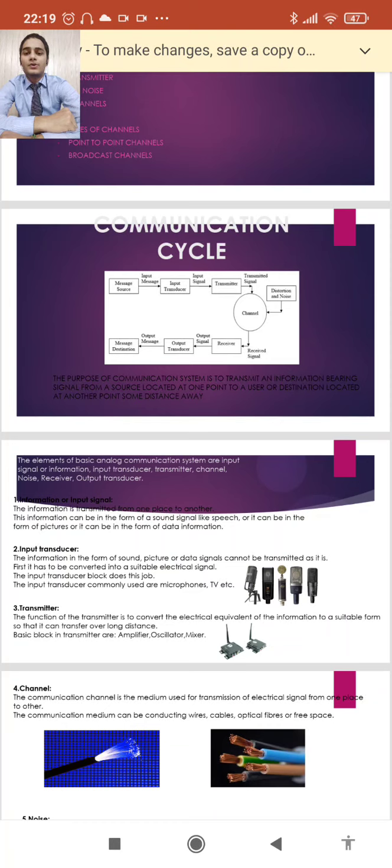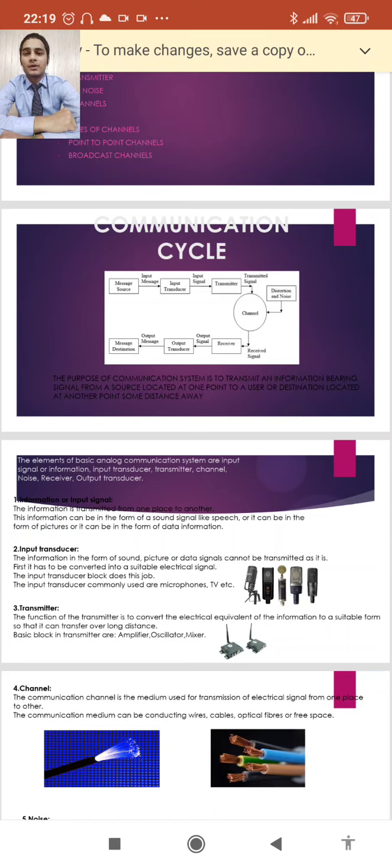Those signals are converted into their electrical equivalent. We cannot directly transmit the physical form of signal from one place to another place having a larger distance gap between them. So we have to convert it into an electrical equivalent form, and then those electrical signals can be transmitted to the further elements of the communication cycle.